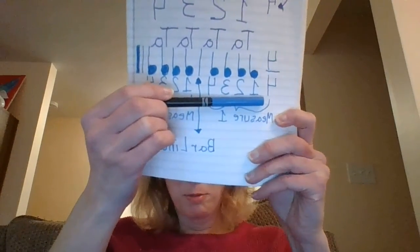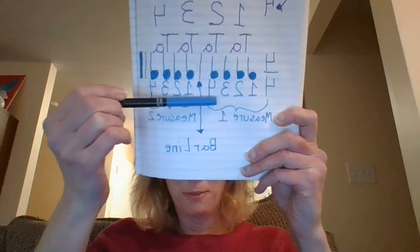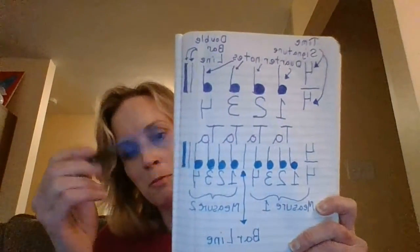Let's count it together. One, two, here we go. And one, two, three, four, and one, two, three, four. Remember that the quarter note always gets one count. Good job on that. Now let's talk about the paired eighth notes.